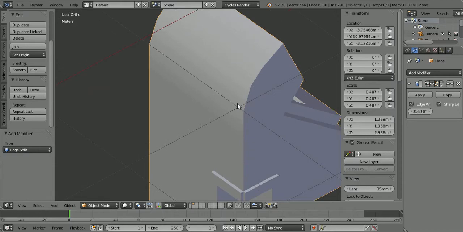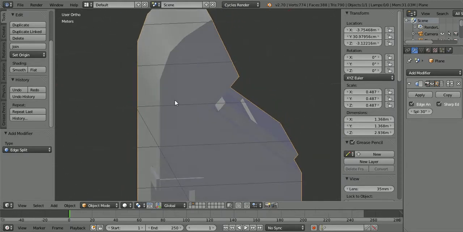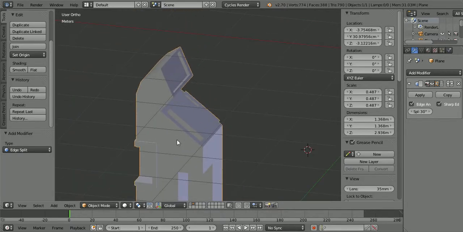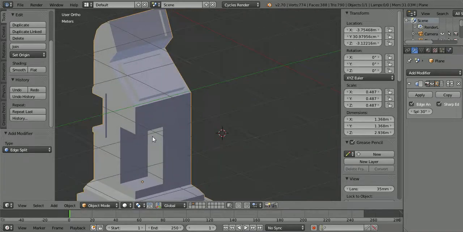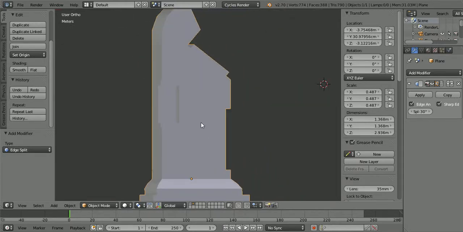Except, if you zoom in on the back, look at that. Those lines are gone. It's like smooth shaded, but not smooth shaded. Everything else stays nice and rigid. And I thought that was an interesting little piece of advice.